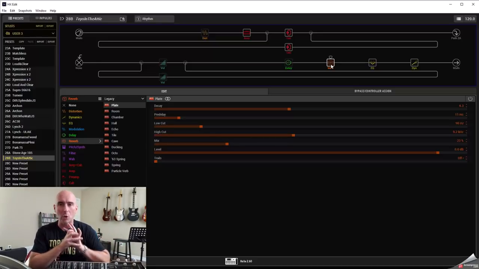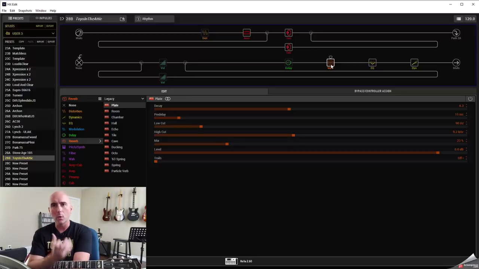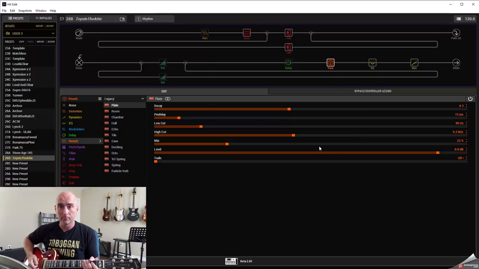And what you hear in that is all these guitar sounds here. I did two rhythm guitars panned left and right, then the leads, and then that little thing in the verse as well. So it's pretty cool. But what I did here is there's quite a bit of reverb on this. So I went in with a plate reverb with a decay of 4.3, high cut up to 9.2 kilohertz, and a mix of 23%, which sounded like this.